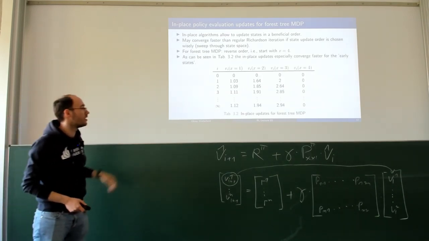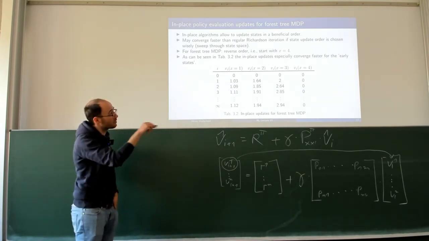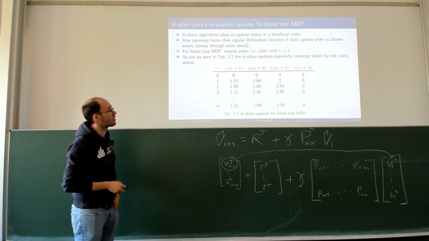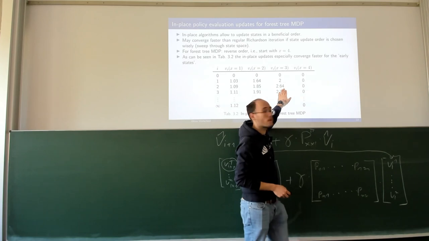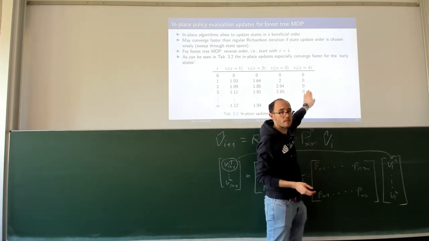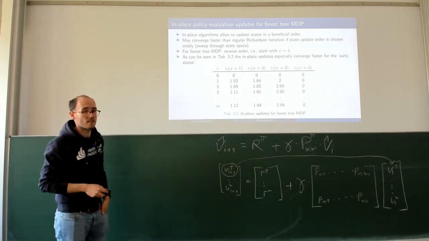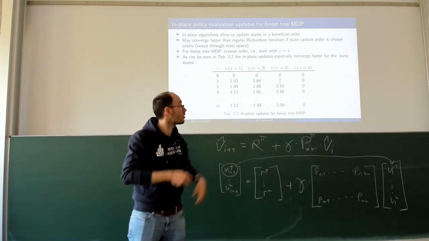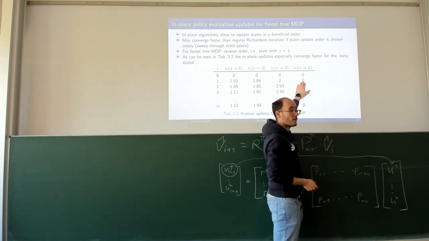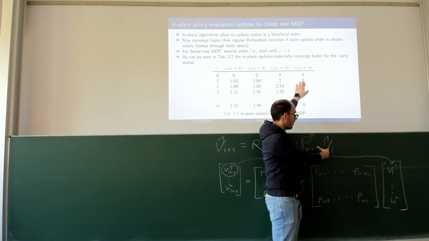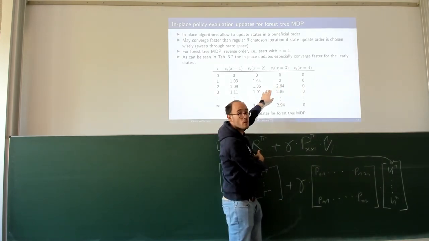So if we do this again with our forest tree MDP, and we utilize our degrees of freedom to start from back to front, we start with updating our last states first and then do the updates to the previous, earlier states. State 1 was the small tree, state 2 was the medium tree, state 3 was the large tree, and state 4 was this gone status, where the entire forest was chopped down either by mankind or by some kind of disaster. So our zeroth iteration would be still the same, right? This is just our initial guess. We think these are our state values. And then we do the Richardson iteration back to front. So here, for the last state, of course, nothing changes, because in the state transition probability matrix of the last state we will find the information that it can only transition to the last state, which is zero. And the reward to stay in the last state is also zero, because we did not have any degrees of freedom.